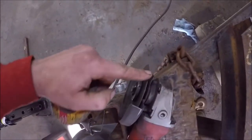It's a little thicker than a cutoff wheel. It's what I was using just now. This is pretty thin. It's making my notch's width, so switch that out.